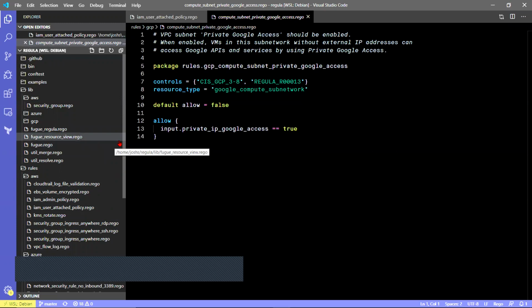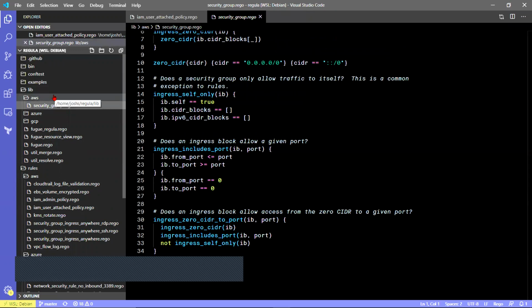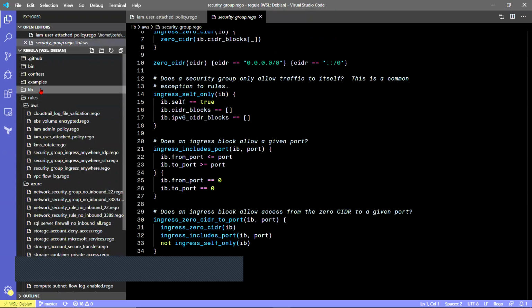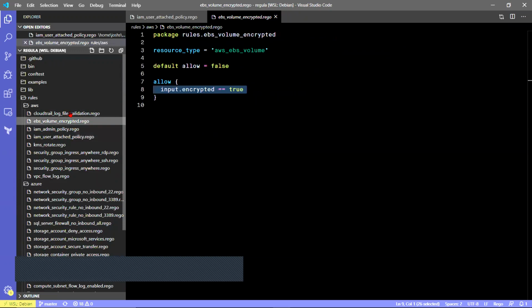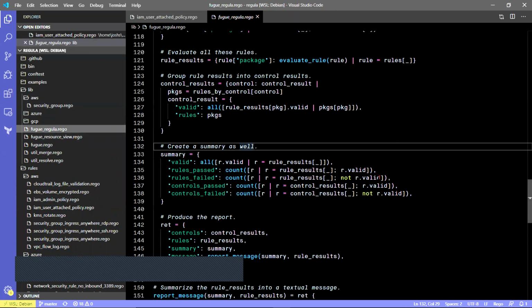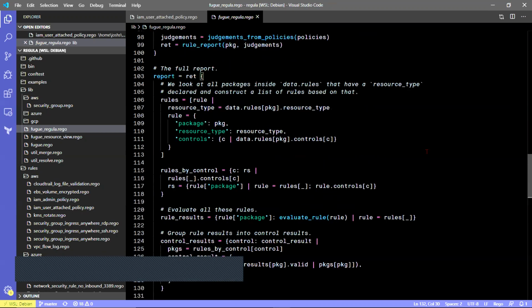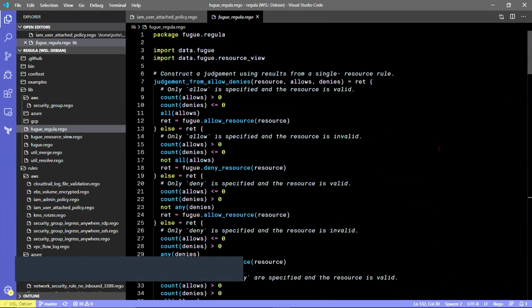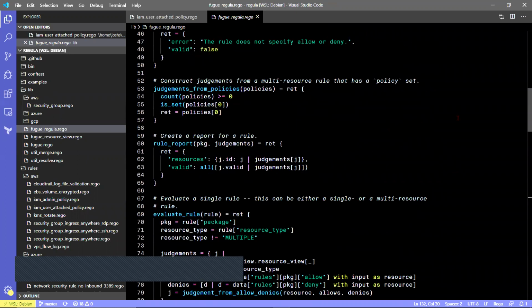I'm running low on time, so let's just show a couple more things in our libraries. So I mentioned earlier that Rego allows you to do these super simple things very easily, but it allows you to do very sophisticated things very elegantly. And this is an example of that. Here we've built a bunch of utility code for working with things like the plan file output from Terraform, which is a bit messy.